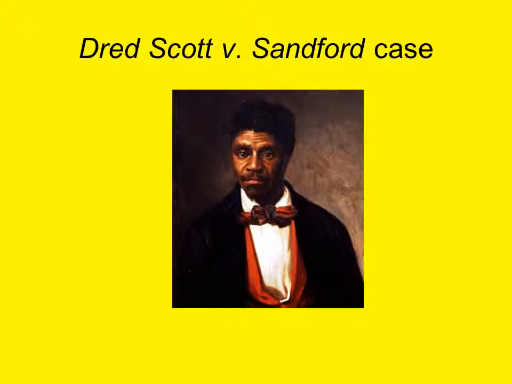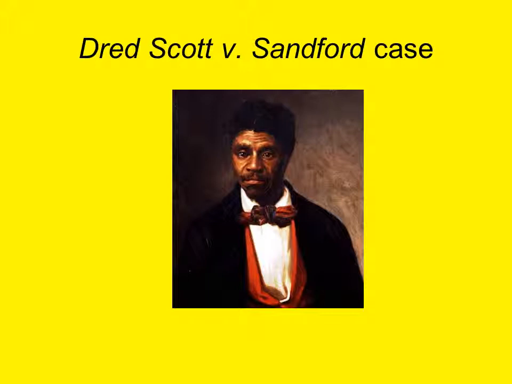In the Dred Scott versus Sandford case, Dred Scott was a slave who was taken by his owner into the free states, or free territories rather, of Wisconsin and Illinois. Scott then sued for freedom after the death of his owner, basing his claim on the Missouri Compromise, because above the Missouri line were to be free states and free territories. The Supreme Court, though, a majority of whom were Southerners, ruled that first, blacks were not citizens, and thus they could not file a suit.